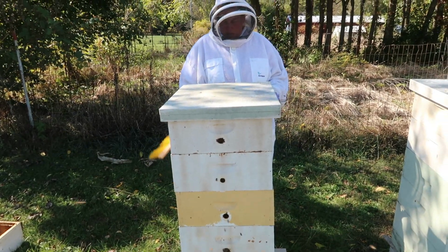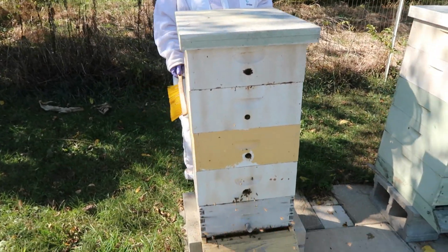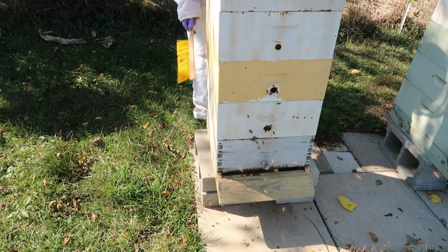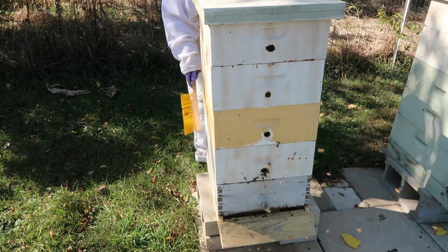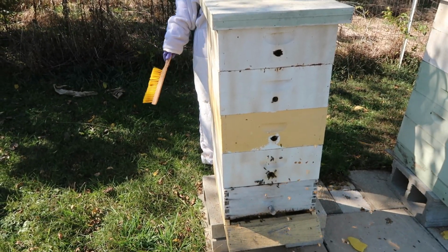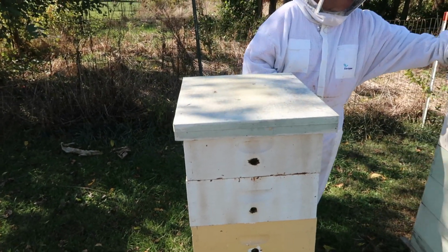Yeah, so this top one is filled with honey. These 2 are filled with honey. This is probably honey and part brood, and this is brood. And the queen is in these bottom 2 somewhere making all our babies. So lift it and let's see what mysteries hold inside.